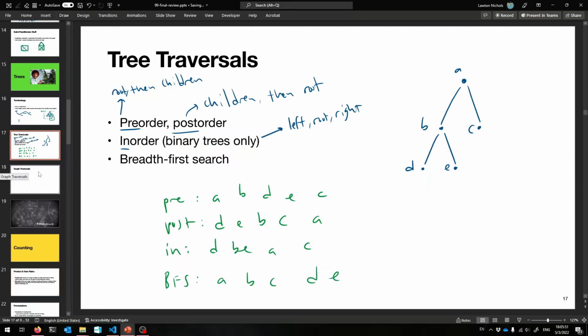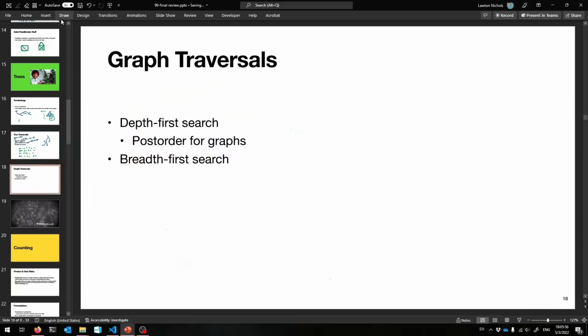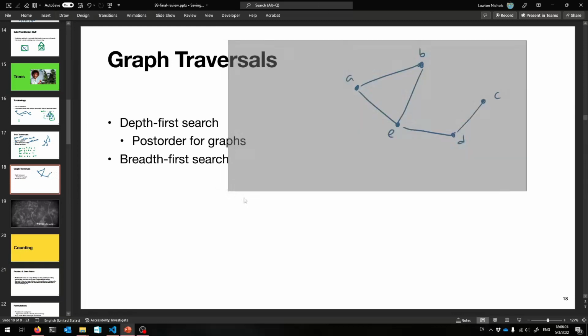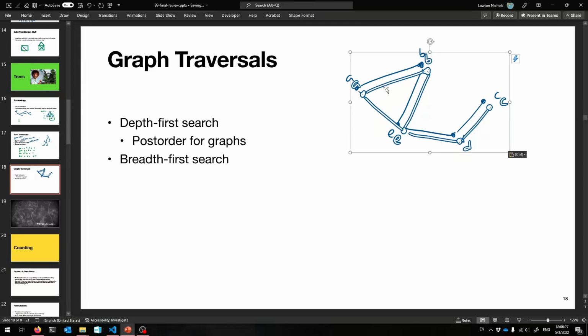Those are traversals on trees. You can also have traversals on graphs. So don't forget about those. What do those look like? Let me draw a sample graph. Here's my sample graph. It'll be undirected. Easier that way. So we have A, B, I don't know, just for fun, C, D, then E over here. So that's my graph, and I'm going to do DFS, depth first search on graphs, and breadth first search.